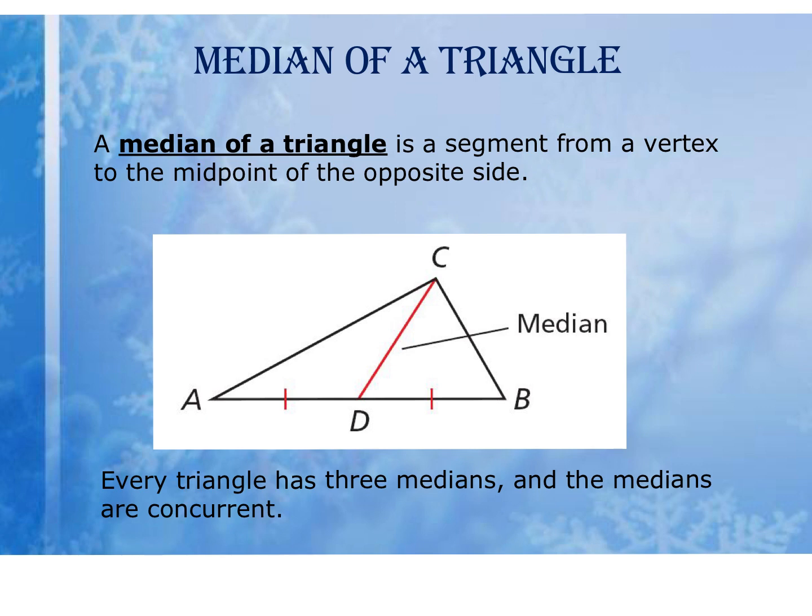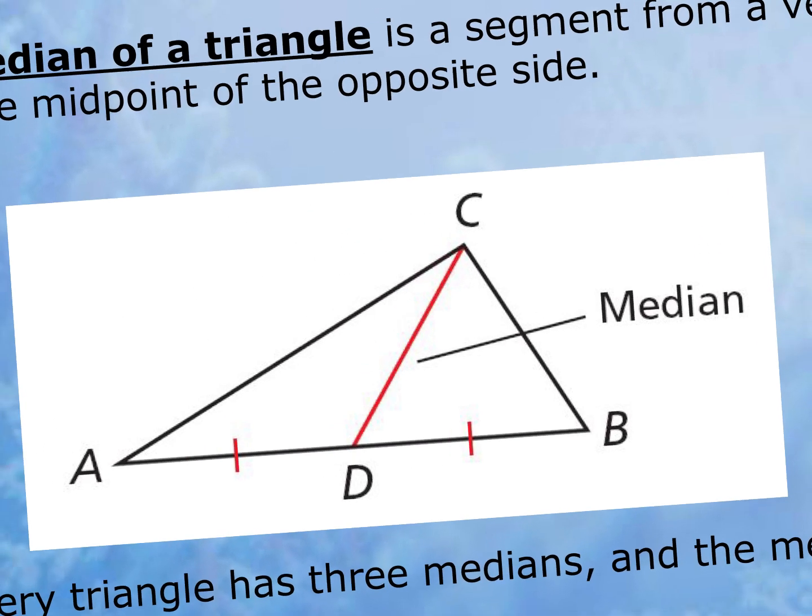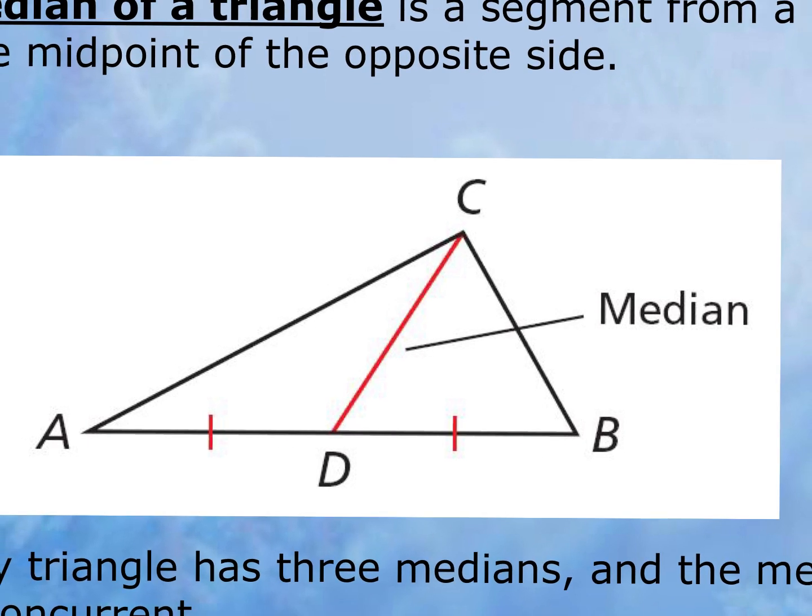Let's get some practice drawing medians. Do you see how CD, that is our median, cuts AB into 2 equal parts? Because it goes through the midpoint. Do you guys agree? So approximate, you're not going to be perfect, okay? But try your best to find the midpoint of CB and connect that midpoint, go across the triangle to A. Go ahead and do so now.